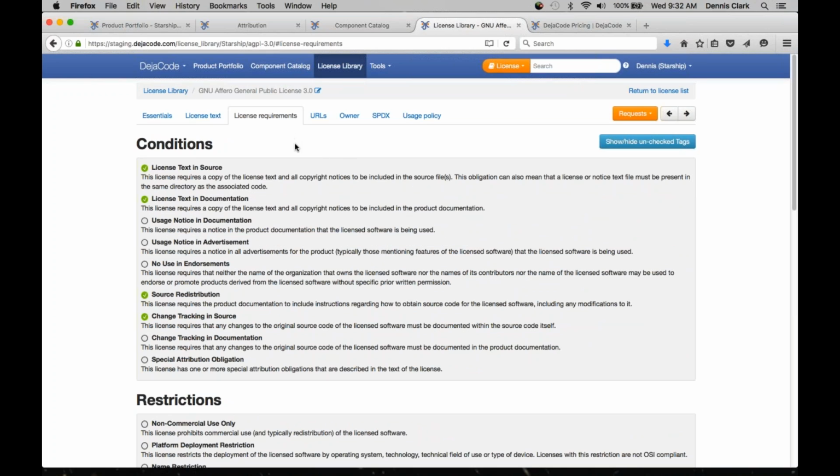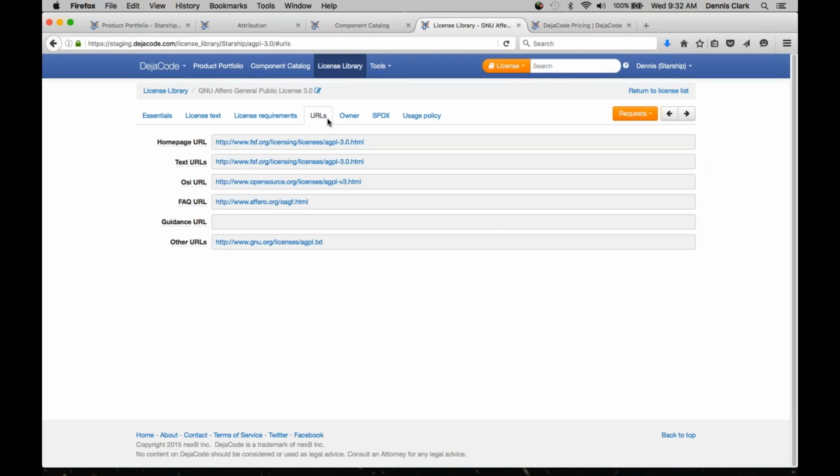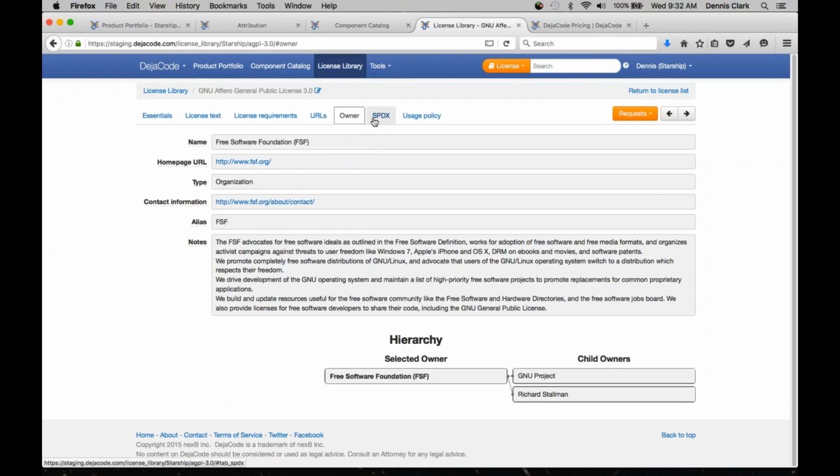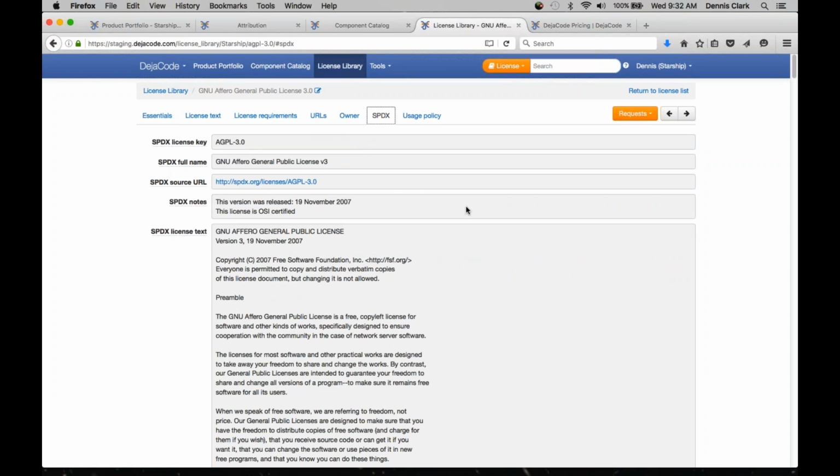And so we provide basically what the license writer did. We've got URLs to that, which can give you more discussion or information about it, and who the owner is. The owner in this case means the authors of the license. If you're interested, the Linux Foundation has a license list associated with the Software Package Data Exchange format, and so we have a reference to get to the SPDX listing for that.